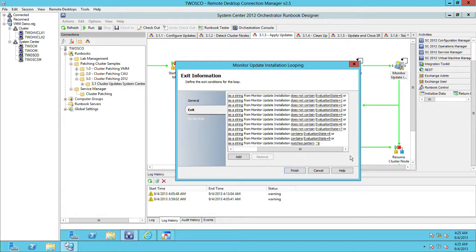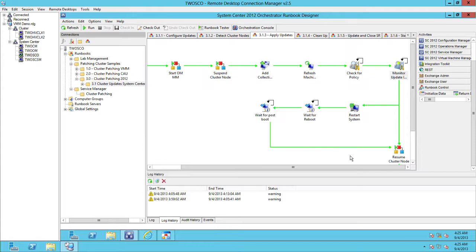So if you're interested in this, I'm not going to deep dive into all these values. If this is something that you want to take a closer look at, this runbook is available for download. I don't think I put the reference in my slide, but I'll talk about it once we end this session. So that was really the big challenges. The rest of it was pretty simple stuff.